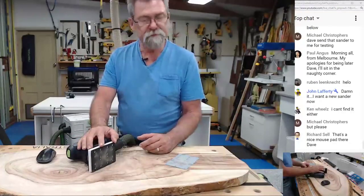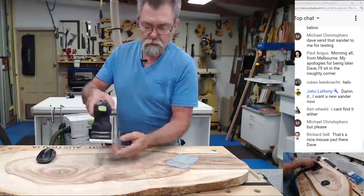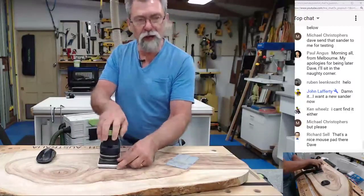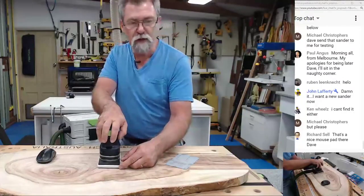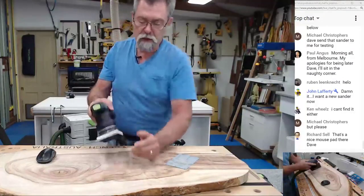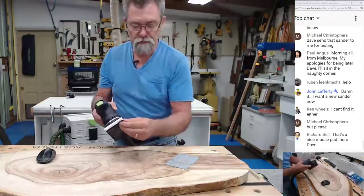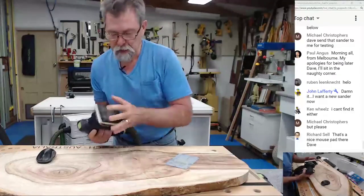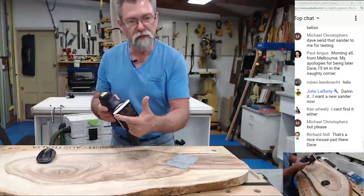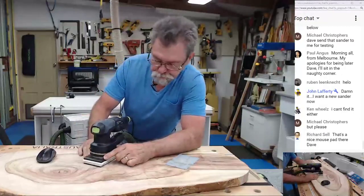I'm not really a fan of the ones that look like an iron. The reason being, you push down in the corner there and it kind of wears it out. Although, you can get a lot of concentration in that one spot. I guess painters like them. I work on the principle, well, this one, I've got four corners that I can work with. If I've pushed hard in one corner, I can rotate it and go again there and there. This thing ticked all the boxes for me. This is why I got this one.